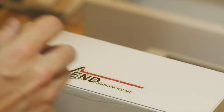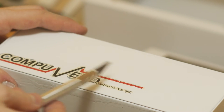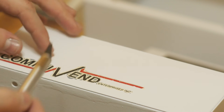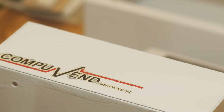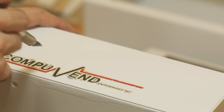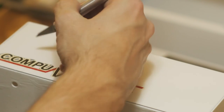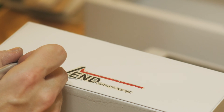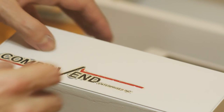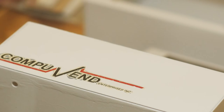This one came out pretty close to the same as the other one. Again, even though I outlined these letters, it still wanted to pull the surrounding paint, which is unfortunate. It does add some more work, but I think I could probably touch this up okay. Yeah, I think I'll just have to get some paint and do some real careful brushing around the edges here, and hopefully that turns out okay. So, all right, let's get the last one.